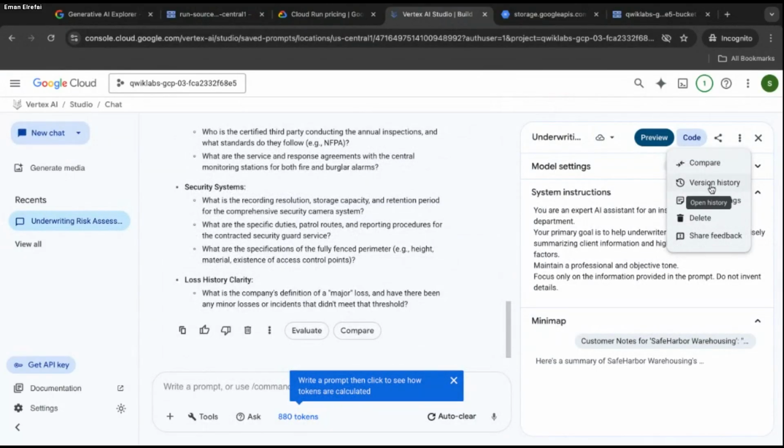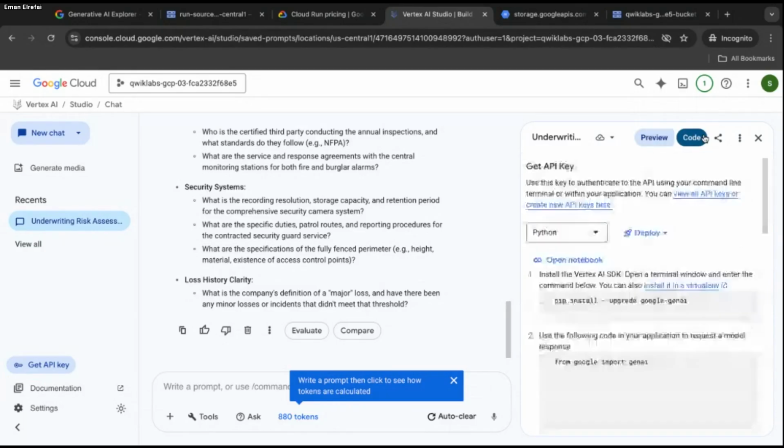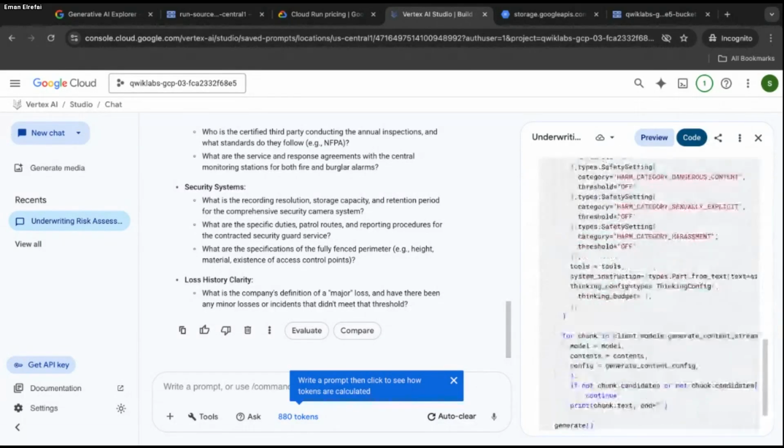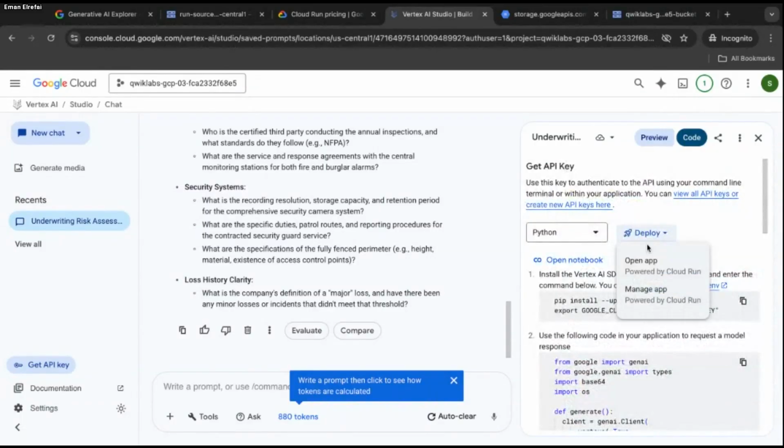Again for the version history, there are no notes or tags, and maybe you want to share feedback, or even compare the results between each one. And here is the preview, just like here. And here is the code that we went through.